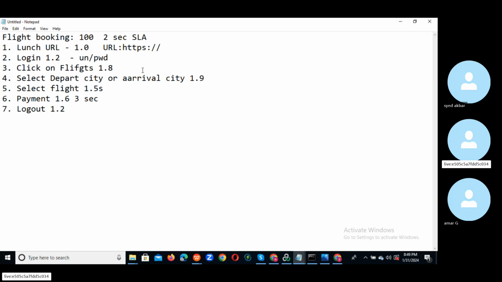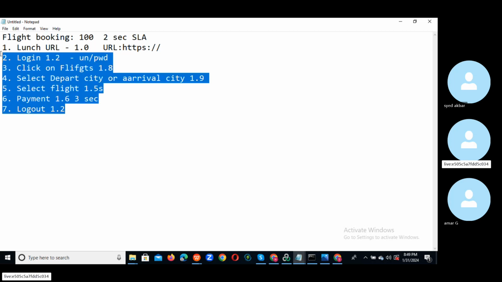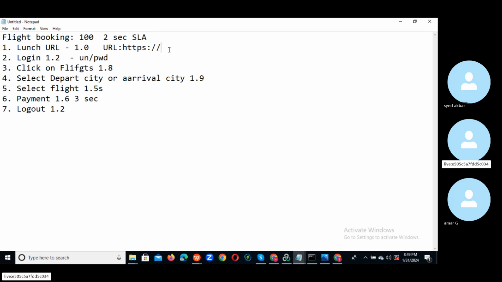Click on flight has no test data. For selecting departure city and arrival city, any city is fine. Then select flight, payment and logout. We need to mention each and every scenario like this in a document before doing the scripting, because once everything is ready and you understand the business flow, only then can we start our script recording.